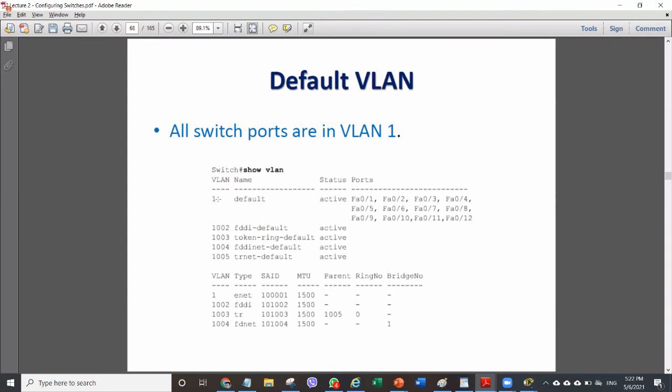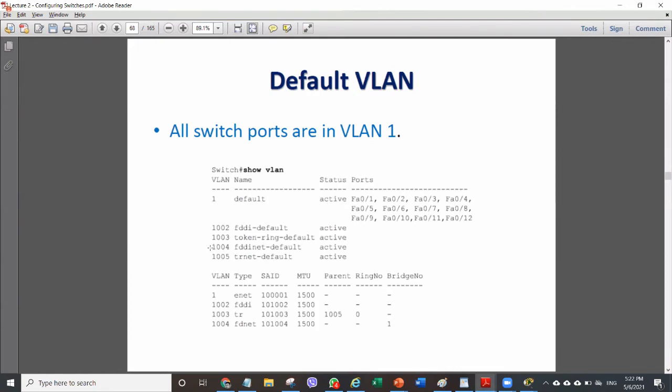Default VLAN is the VLAN 1. All the ports belong to that VLAN at the very beginning. But as required, you can create your own VLAN 10, 20, 30 and assign the ports one by one to that VLAN. We are supposed to do that practical maybe next Thursday.